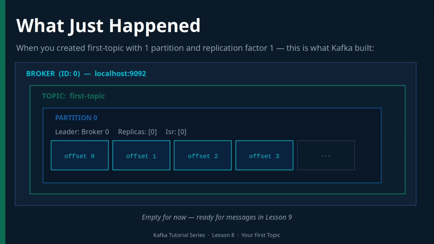The partition shows leader 0, replicas 0, ISR 0, all pointing to broker 0 because it is the only broker we have. Inside the partition are the offset slots, offset 0, offset 1, offset 2, and so on. Right now those slots are empty. No messages have been written yet. That is exactly what we are doing in lesson 9, filling those slots with real messages.